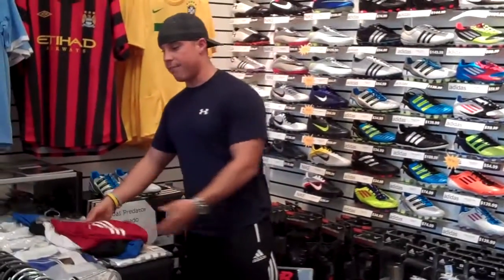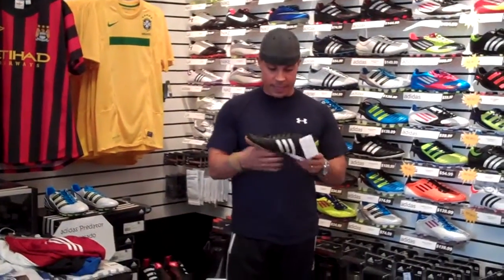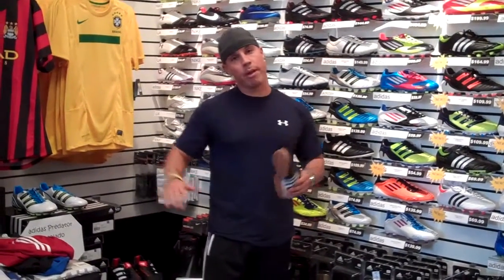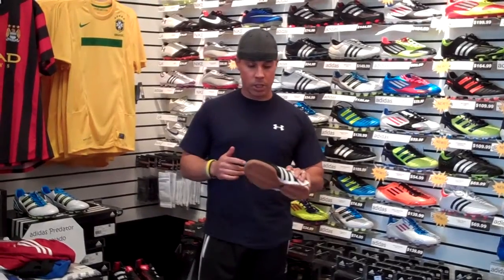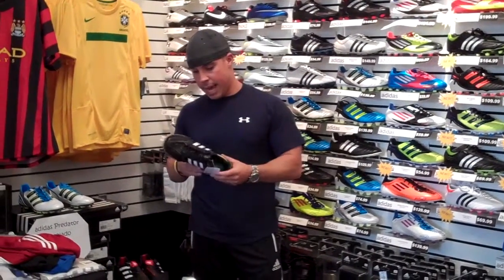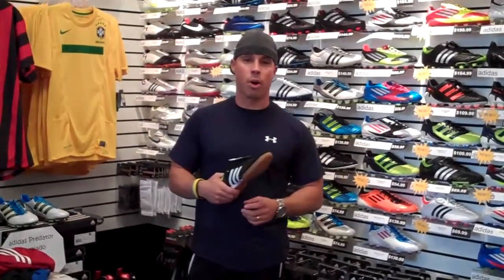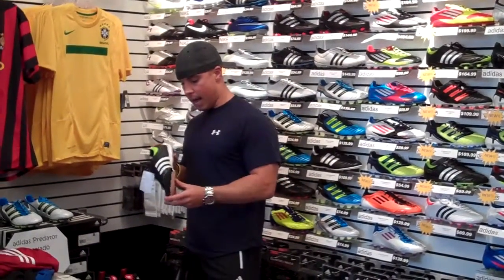Another thing that's very important is I'm finding that a lot of guys are doing their endurance and cardiovascular training wearing their flats. So they're wearing the indoor flats. Now, these shoes are made for a couple of things, in my opinion. Number one, it's for the carpet, indoor soccer. Number two, it would be for foot training in the backyard or on pavement, with the ball handling skills, and for casual wear, to wear them around, wear them to school, wear them to wherever. It is not for road work. You guys can't be running in these shoes just because it's not designed for long-distance athletic training.